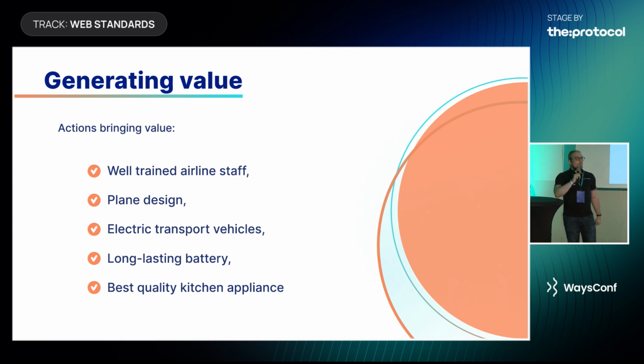And yeah, if you are providing the quality kitchen appliances, you want them to be the best, to have the best quality, provide some new features to them. So for example, Thermomixes, you want to introduce some coffee machines that are the best quality, that give you the best flavor. So this is something that you want to put your money on, because this brings you value directly, this brings you money directly.